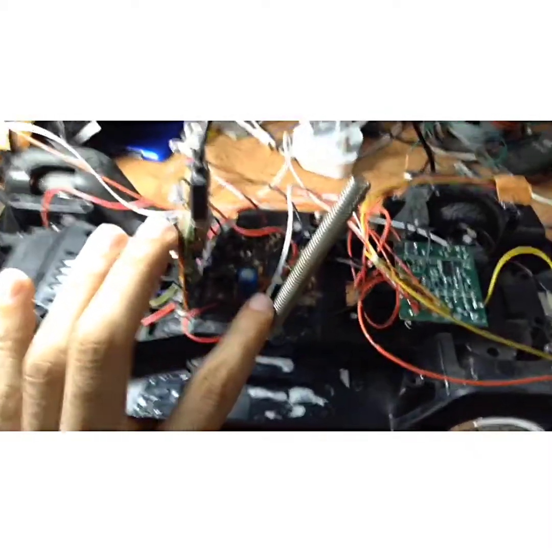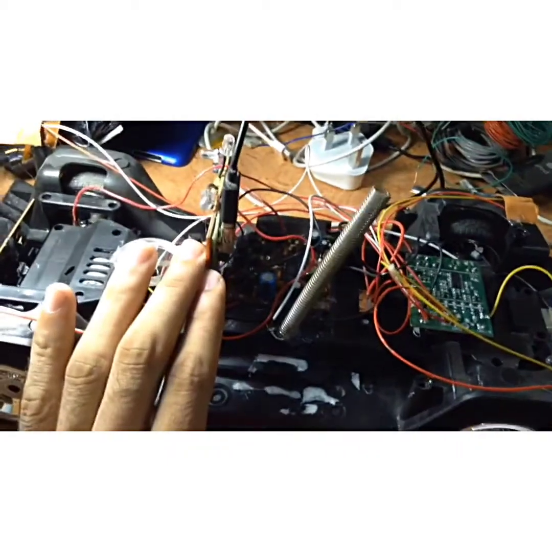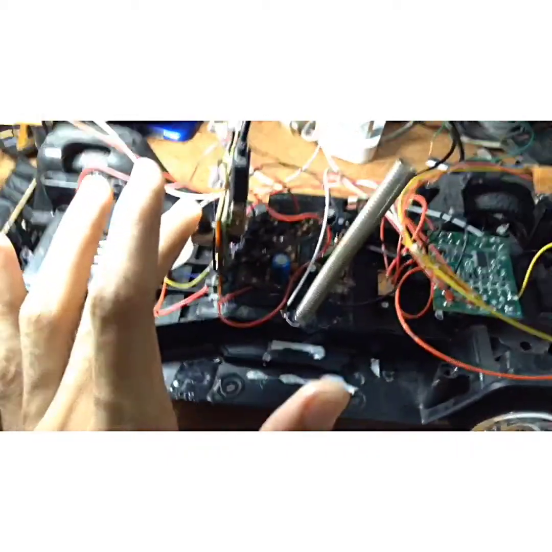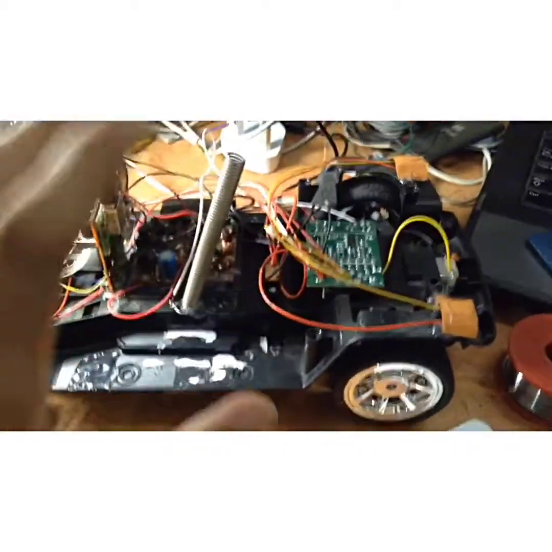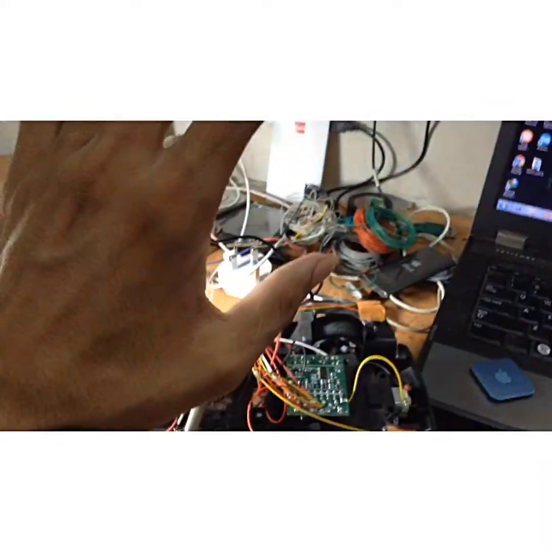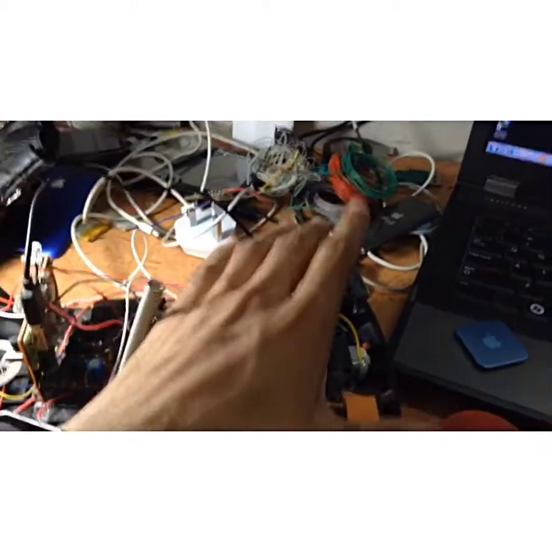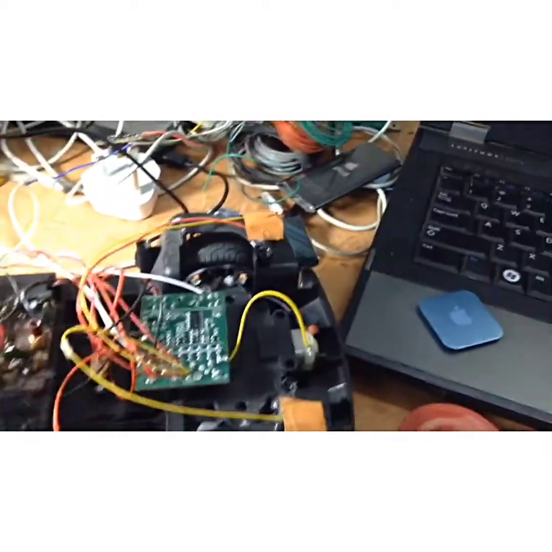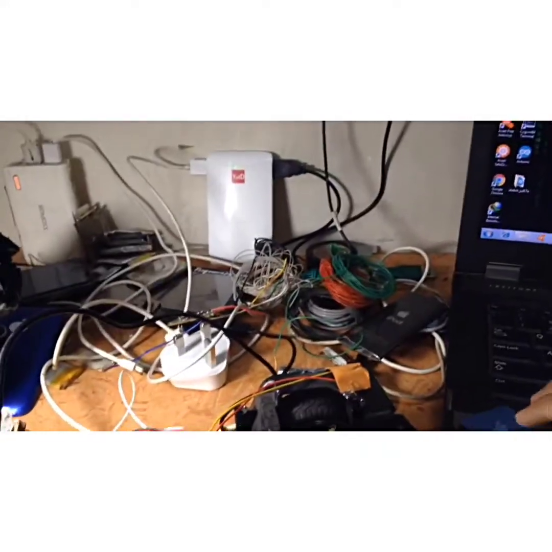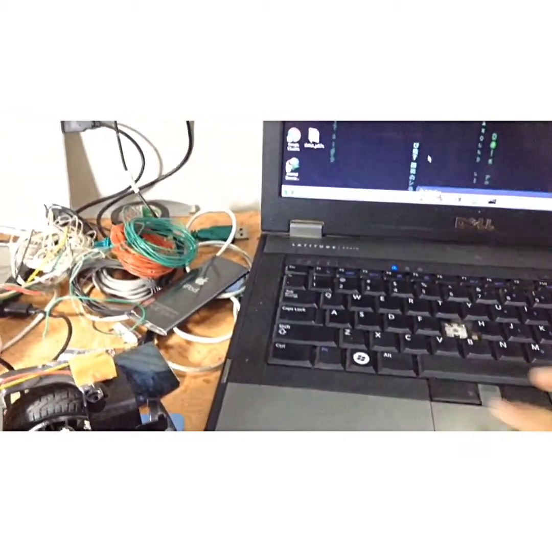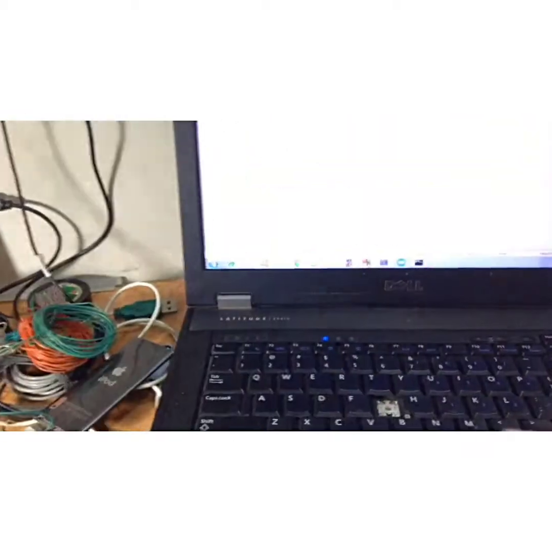Some people think that this car must be made public and given to the market to make a profit, but no. My basic aim in making this car is just to control some electronic components, some movable parts, a movable machine, a robot, with a human hand or human gesture, a human body organ system, controlled with the human body. Some people also think that this can't be programmed through this software called Code Blocks.